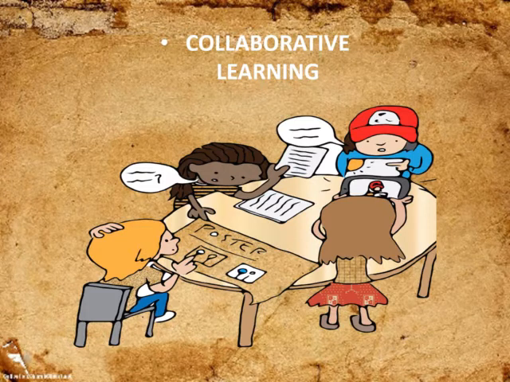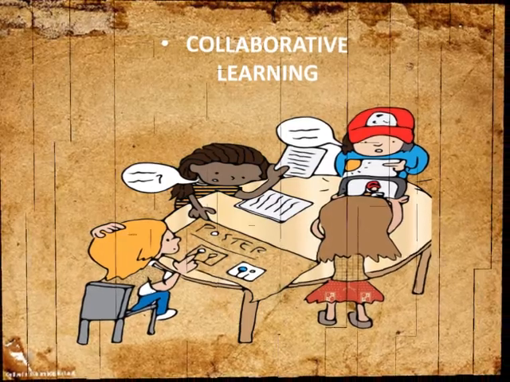The final one is known as collaborative learning. This is where a group of peers work together to learn a specific skill while also wanting to understand each other. For example, the teacher gave a task to the students to make a poster, and the students share their ideas and skills in order to carry out the task and finish it on time.